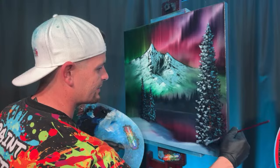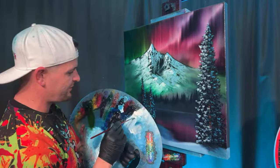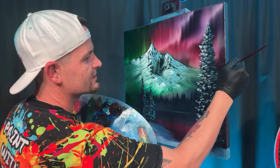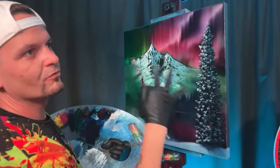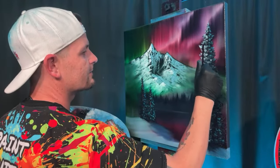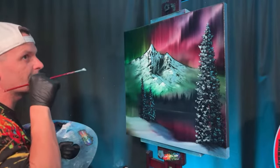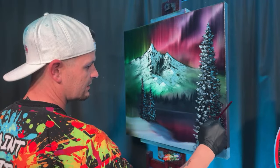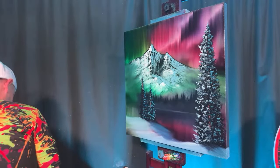Now, our places down around the bottom don't need to be as bright as everywhere else. Just like that, you build that depthful tree, right? Little places across our shadowy bits we can hit just a couple times with that light, and it makes it look like the light's trying to reach around the tree. Make it look a lot cooler like that. Add it out, a couple little bits here and there and everywhere, and all of a sudden, we've got this really, really cool little tree out here in the night. Really neat.